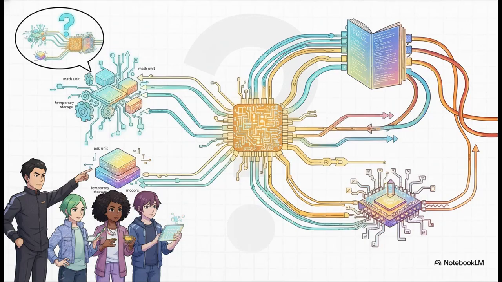Just think about it for a second. Your CPU has all these different parts, right? You've got the part that does the math, you've got temporary storage spots, you've got access to the main memory. But what's telling the math unit which numbers to add and where to find them? What's making sure everything happens in the exact right sequence? That's the real puzzle, isn't it?